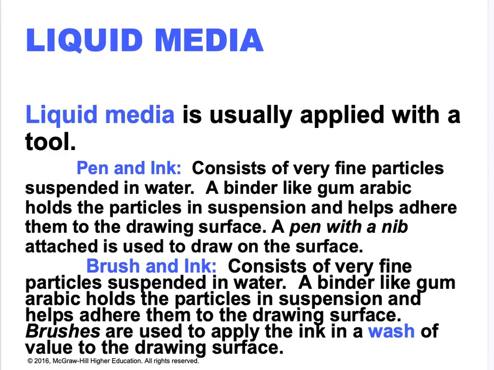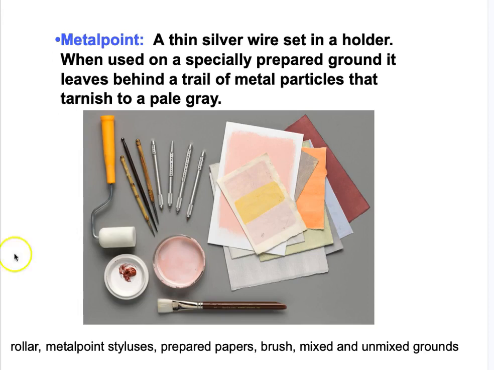All right, next we're switching gears from dry media in this drawing chapter to liquid media. And that's really what it sounds like. Even though some of the dry media, like chalk, you can make a liquid version of. Looking back, really it was just the ground that we talked about, the liquid for the ground for the metal point. That's not the actual metal point, though. That's just preparing the ground, so that's where you would add water to it. But the technique itself doesn't have any water involved.